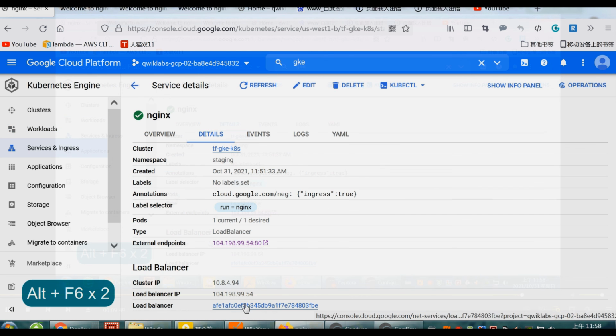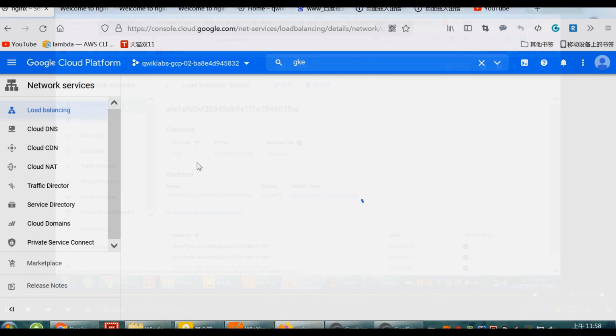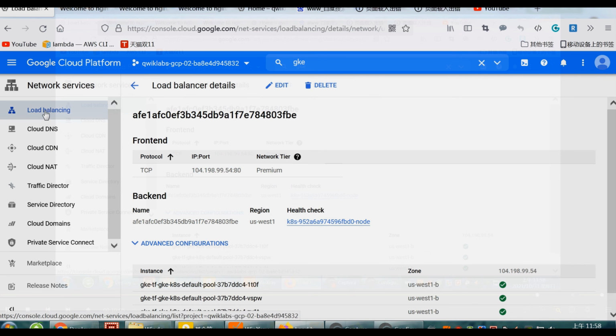And because the service is of type load balancer, it will create a load balancer in the cloud platform, in GCP. When we click on the load balancer, you can see this is a GCP load balancer, composed of a front end and a back end. The front end is an IP and ports, a global public IP address.